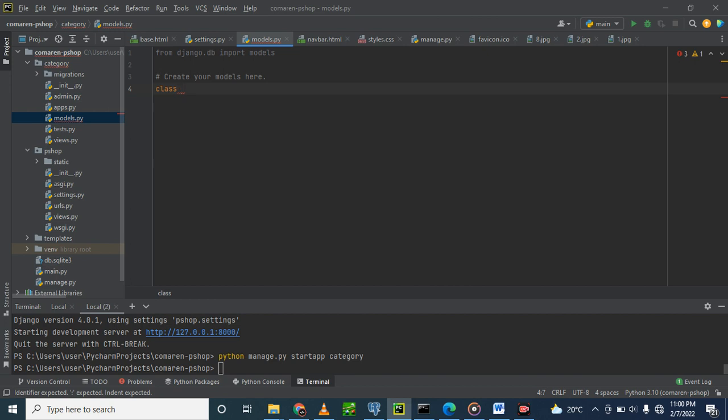Python way is when you have two words like Mudui Chalo, you use an underscore: Mudui underscore Chalo. That is snake casing.